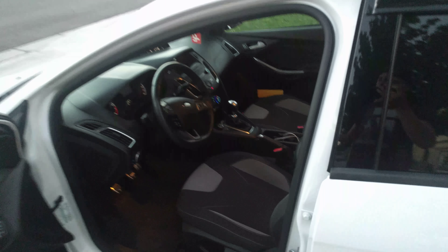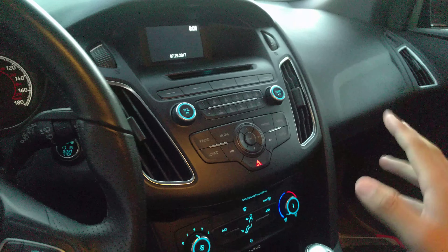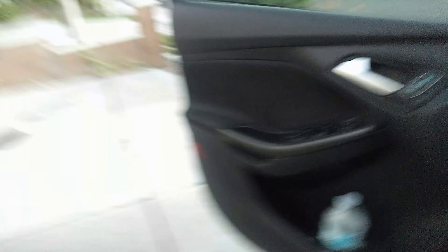Now let's go inside. I was talking before about how I have the ST1 package, but a lot of you guys don't know what that is, so I'll go over it. The ST1 basically means you get the much smaller screen — it doesn't have the Sony Sync cool stuff. It also comes with this regular shift knob, whereas I think the ST3 package has carbon fiber trim. This is carbon fiber, this is carbon fiber, and this is carbon fiber — and it's real 100% carbon fiber, not fake like Subaru WRX stuff. You also don't get the Recaros; you get these cloth seats, which I think are really ugly, but those will be getting changed.